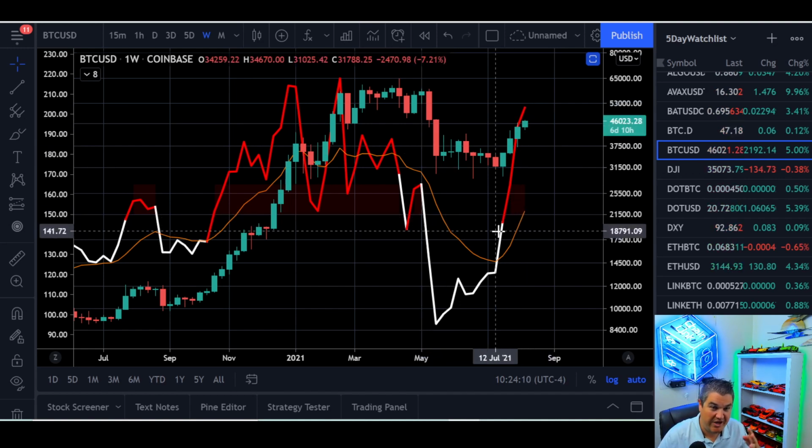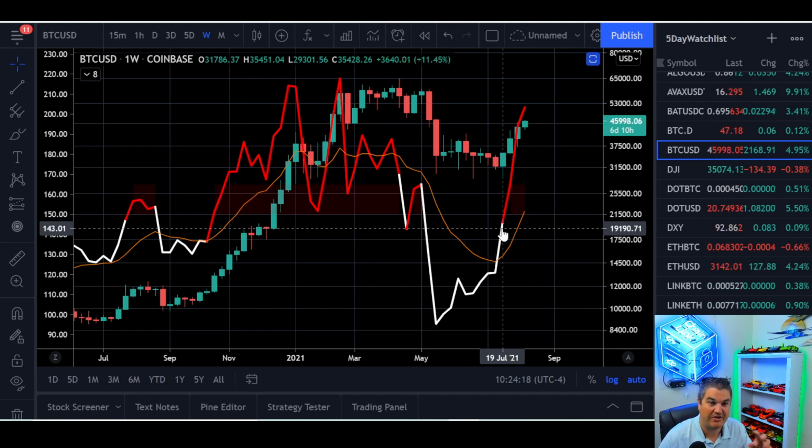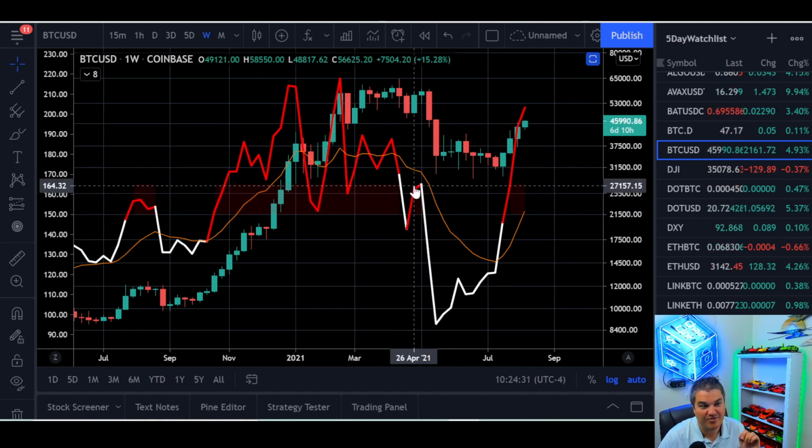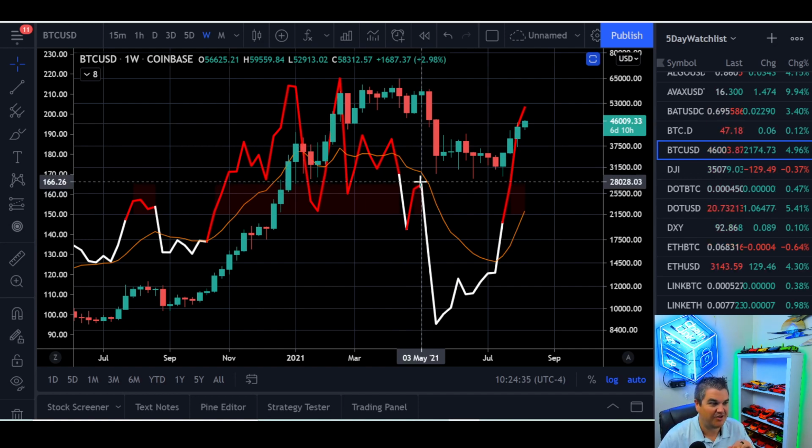If it turns on the weekly, it's definitely on the daily. Same with the hash ribbons. If it's printed a buy signal on the weekly, it's doing it on the daily as well. But sometimes, as we showed yesterday on the hash ribbons, you can get a preview of what could be coming, just like this. So sometimes on the daily, you can get a chart that slightly shows white a little bit ahead of your weekly chart. So that's what I like to see.